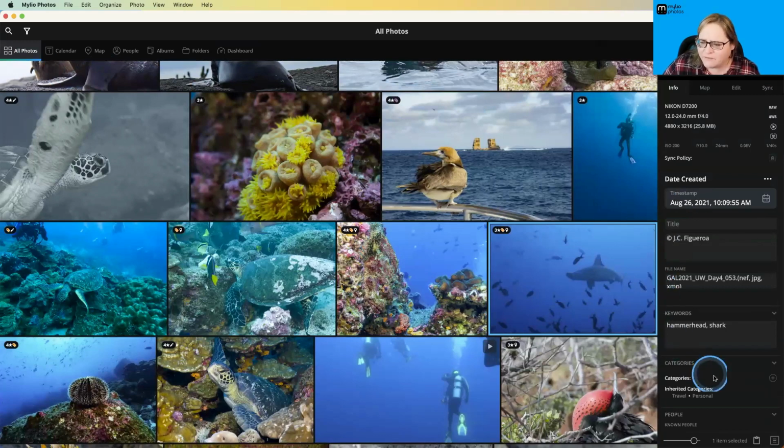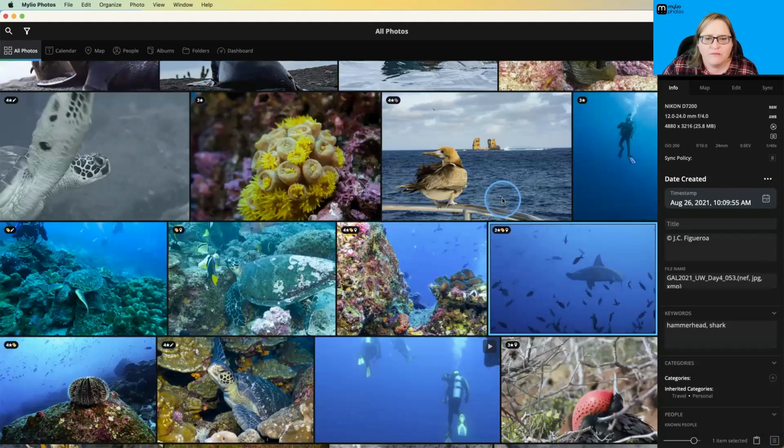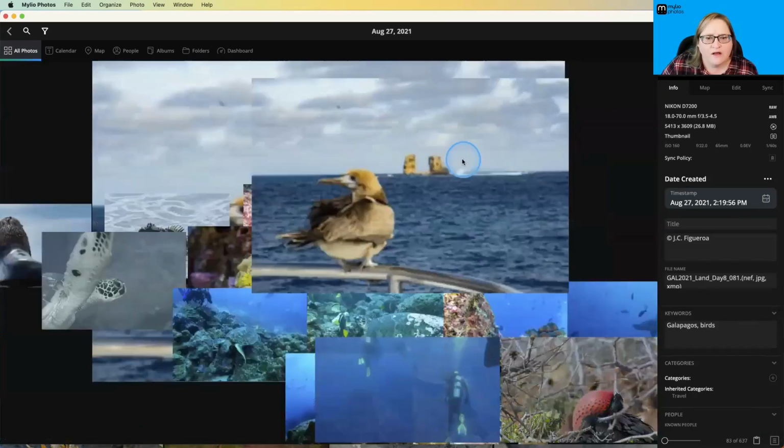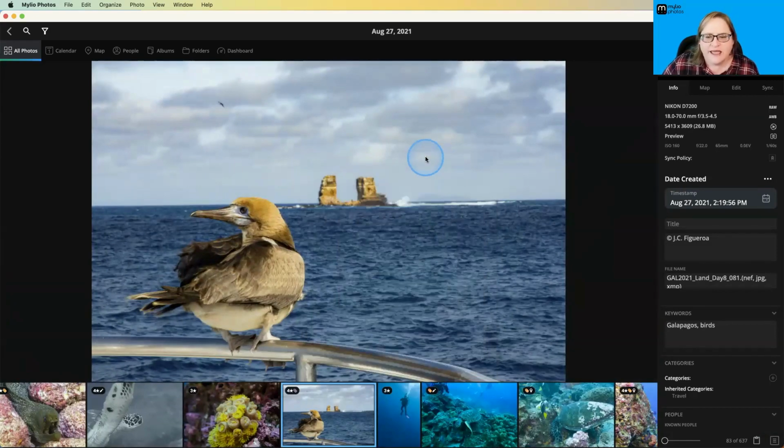And then down in the bottom right, excuse me, we have our actions menu. And this is going to have different things you can do to interact with the photos in your library. And you can also access the actions menu by right-clicking on an image anywhere in your library. And this menu is going to change depending on what view you're in and whether you're looking at a photo in the grid or a photo in full photo view. So it's very helpful to know where some of these things are.